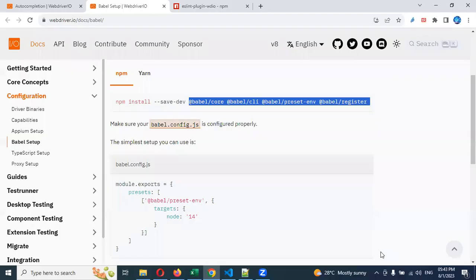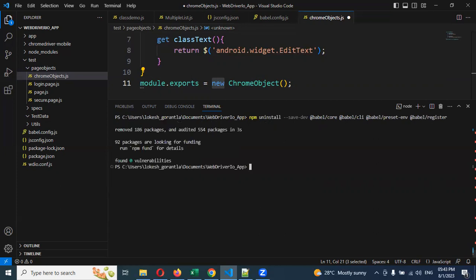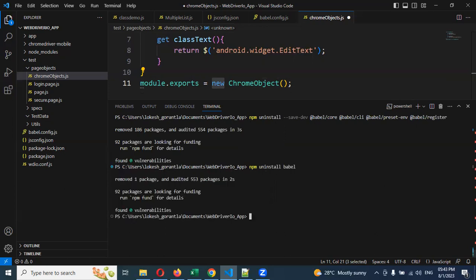I'll do one thing: copy and paste this and uninstall. npm uninstall babel. Both cases uninstall, and I'm trying again one more time.